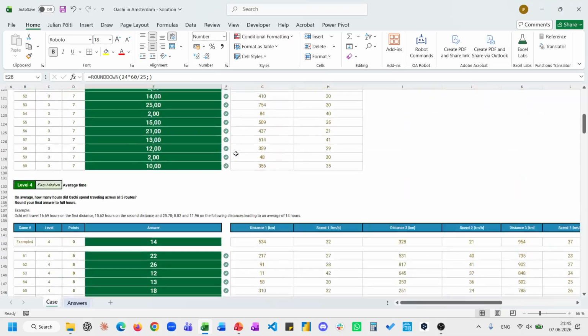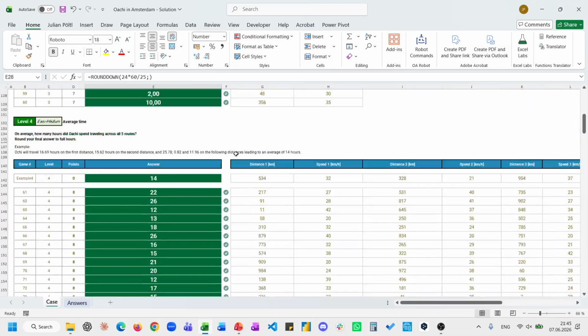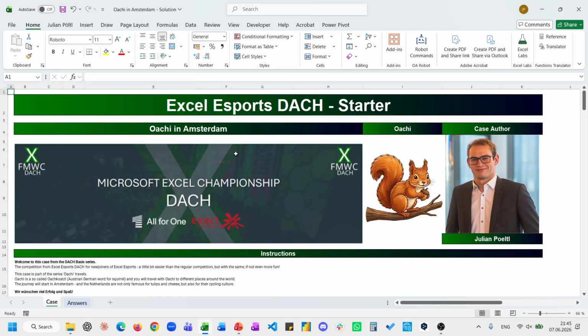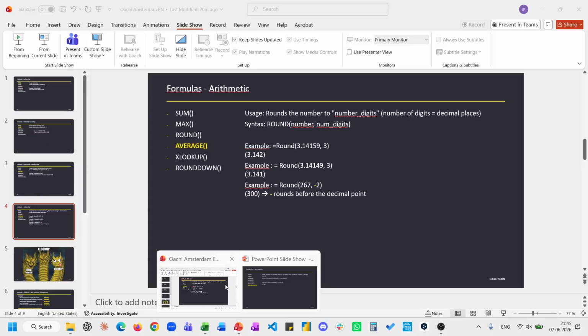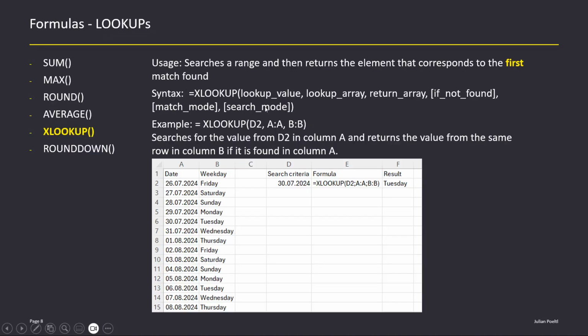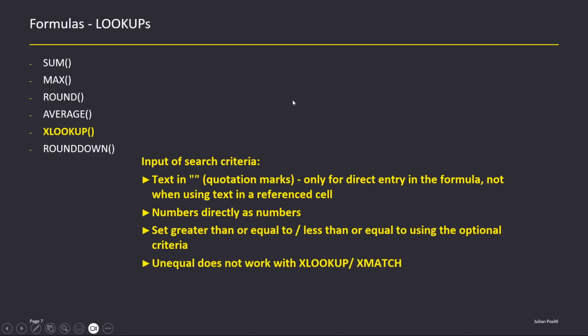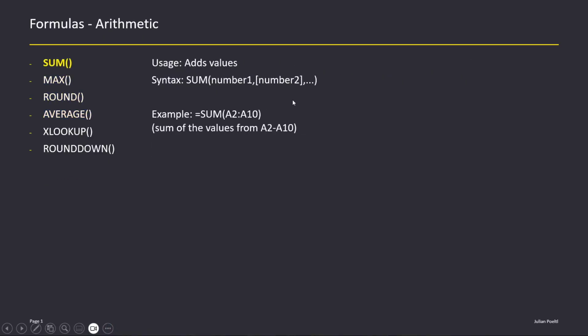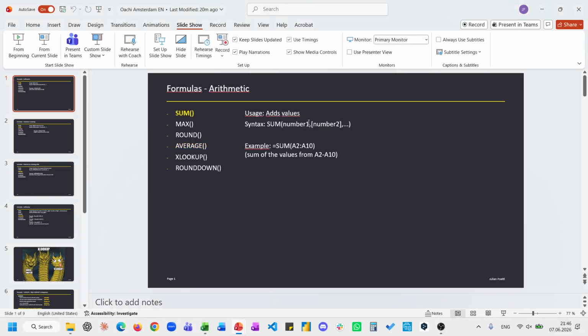And yeah, now we have solved everything, and I hope you've learned a few formulas. I could also talk a bit more deeply about some of those formulas, especially about, for example, the arguments here on the XLOOKUP, but I think for a beginner case, it might be enough. But if you want to learn more about those formulas, I think I have a few videos on some of those formulas on my channel, especially a more deeper XLOOKUP deep dive.